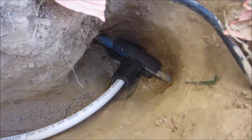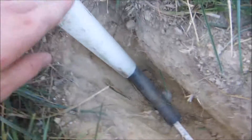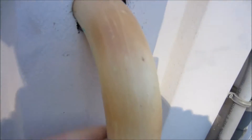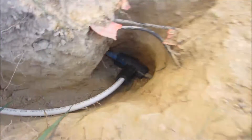Finished closing up the trench. You can see the pipe right there. I located the previous water line and tied into it, with foam insulation going through this piece of probably one and a half to two inch PVC, which I just used a heat gun to bend right here. No leaks.